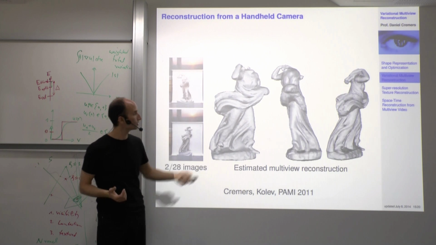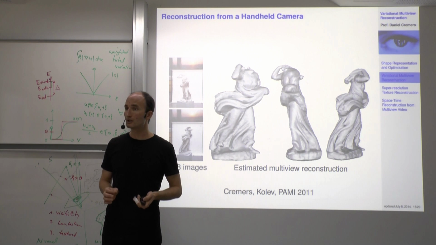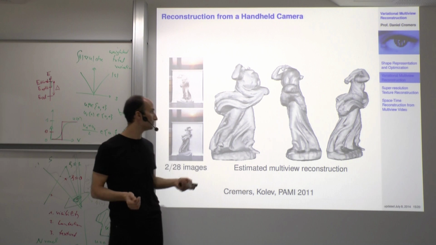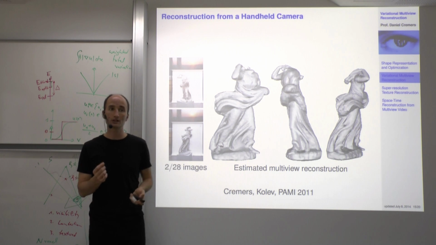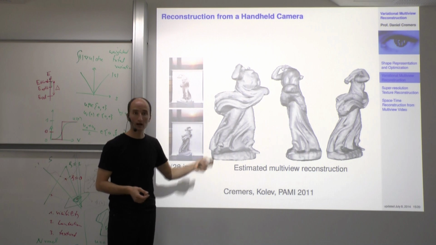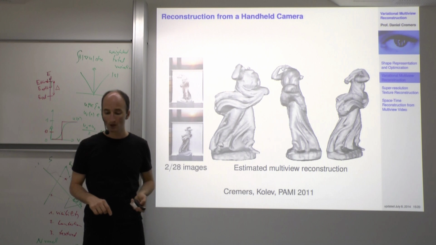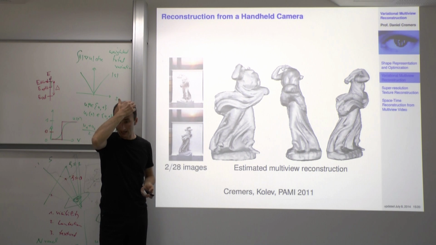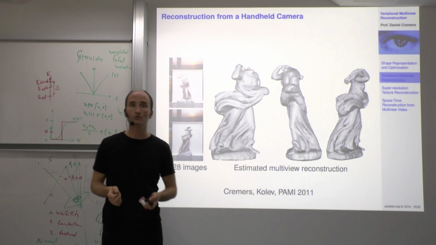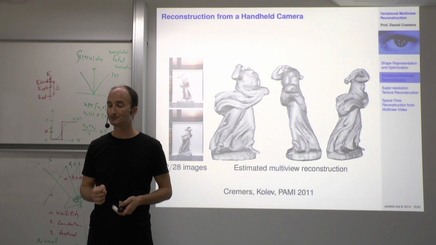If I just wanted to compute the geometry, if you want really accurate geometry, take a laser scanner. At least to my knowledge, you can currently not beat the precision of a laser scanner. They are very expensive ones. If you have enough time to scan it off, then you can do it. What I'll show you now in the last two parts of this lecture is the things you can do with cameras that you cannot do with a laser scanner.